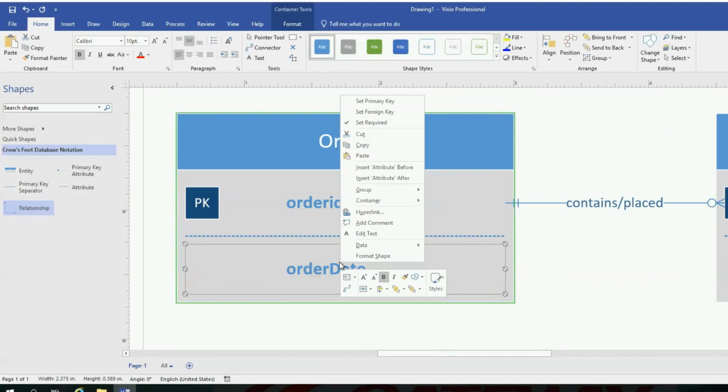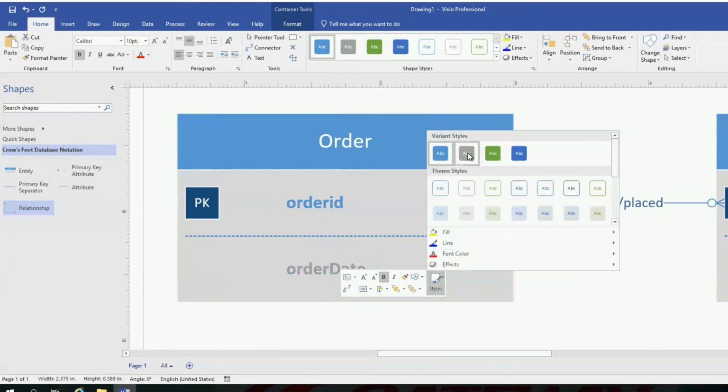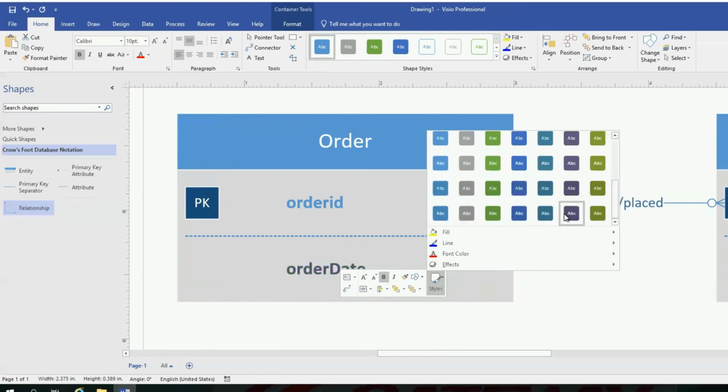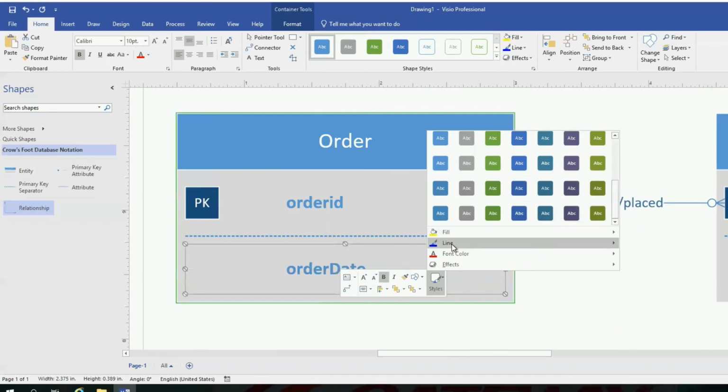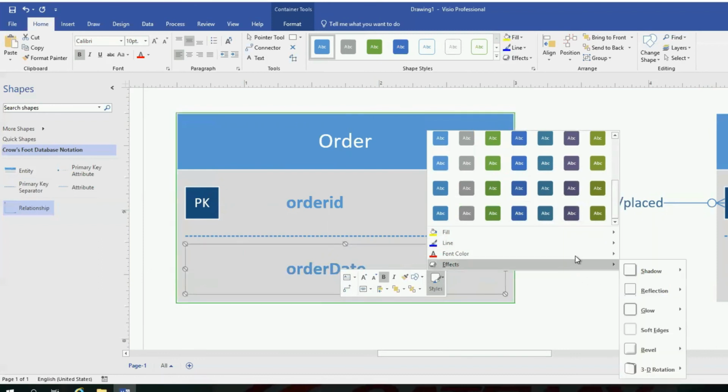I also have other options of format shape, making it italics. All of these options are available. Other styles I could use. I have several different options to choose from. Or if I want to customize, I could also do it.